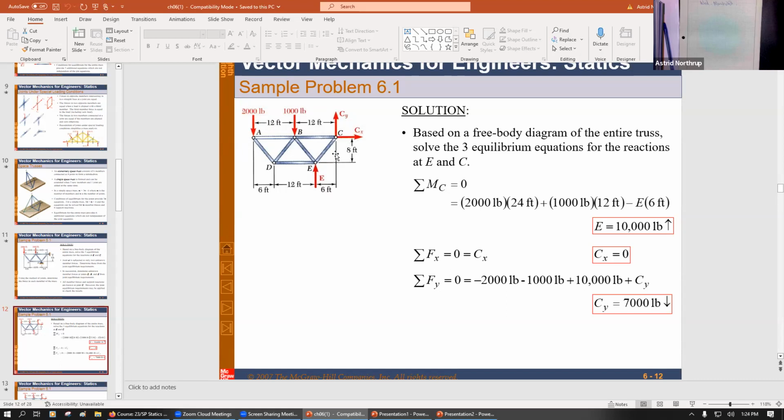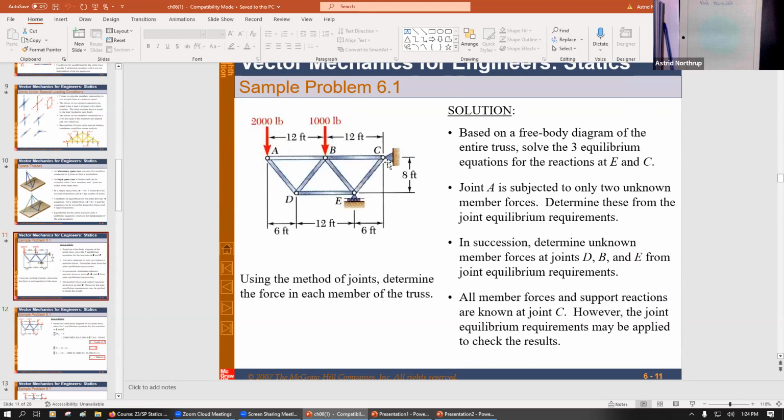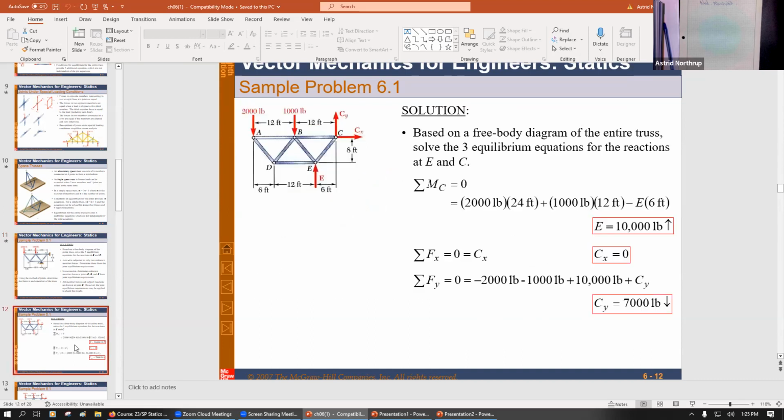Now, if you look at this particular truss, and you look at the fact that it's attached to the wall here at C, and you think about the fact that there could be a C sub X and a C sub Y force. Well, since E cannot bear an X directional force, and these two forces are both Y directional, it's not possible that there's an X directional force here. The reason is there's nothing to oppose it. There's no way to reach static equilibrium with a single X directional force. So unless there was something added to it, like if you put an X directional force here, C could respond with an X directional force, but with this configuration, it's not possible. So you can kind of see that.